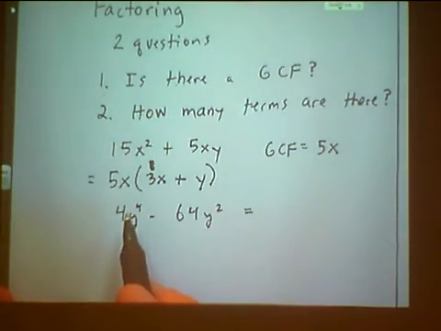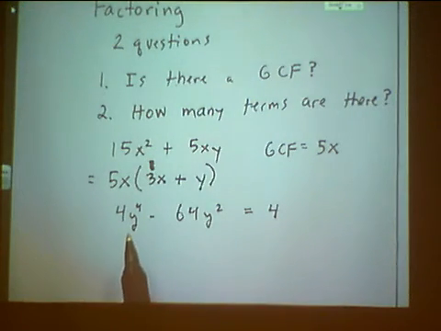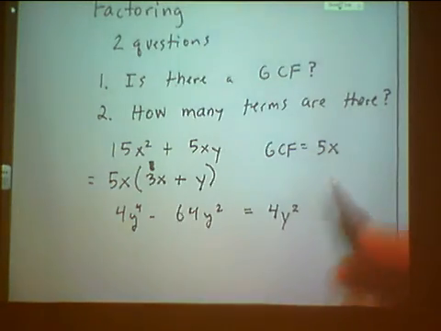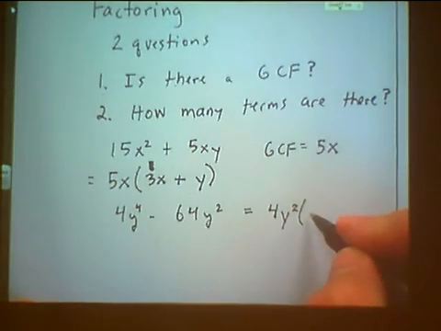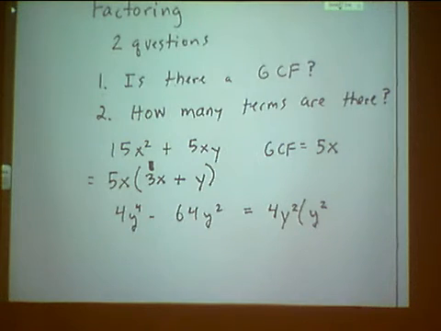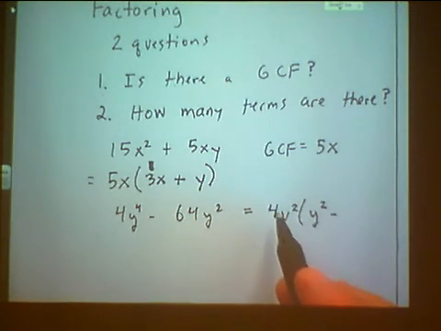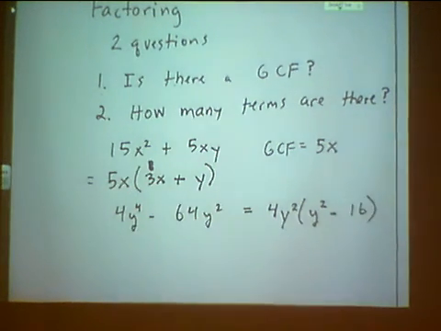Now if I look at the coefficients of the numbers, I got a 4 and a 64. I think 4 is in common. So it looks like I can factor out a 4. Then I've got y to the 4th minus y squared. I can factor out a y squared. Now, create parentheses, and now I say what times 4y squared gives 4y to the 4th? Hopefully you all realize it's y squared. And now I have the minus sign here, and now the second term, what times 4y squared equals 64y squared? Actually 16. And now I have factored out the GCF.